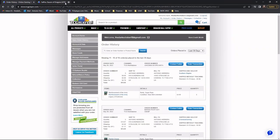There was a smaller investment that I did when I had a little adventure at the mall last weekend. I picked up a couple singles, but there's videos of that I put on my Instagram and also on the Yu-Gi-Oh! Market Watch Investments Facebook page, and the link is going to be below, so if you guys are interested, go check that out.